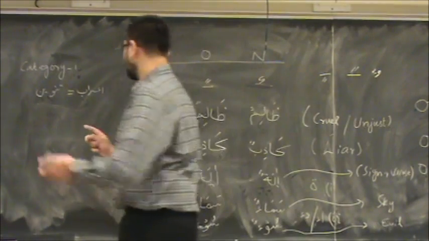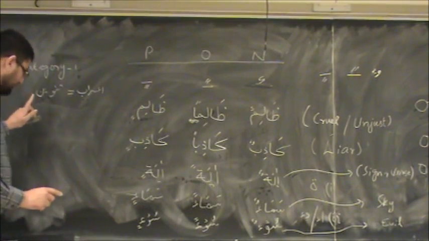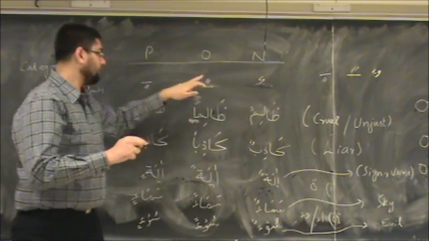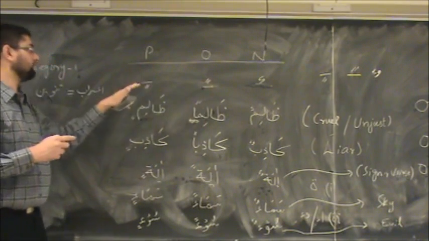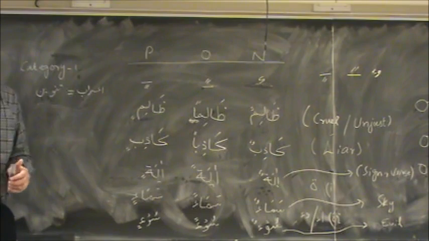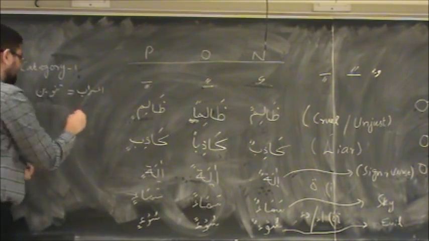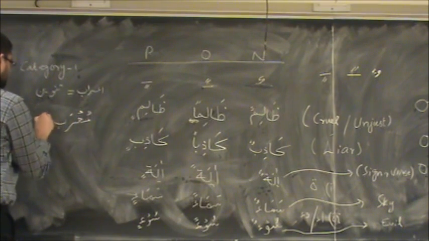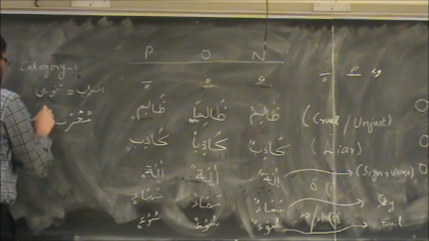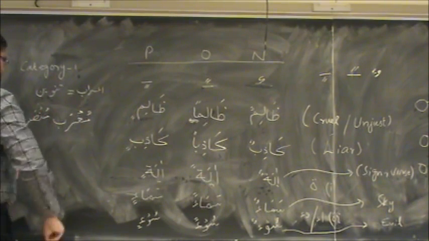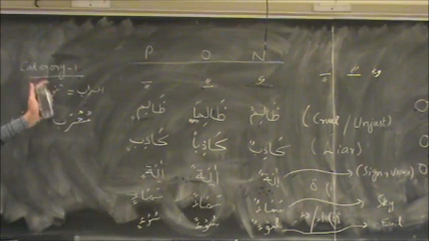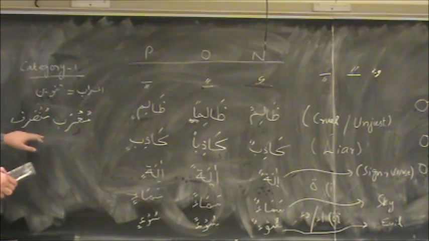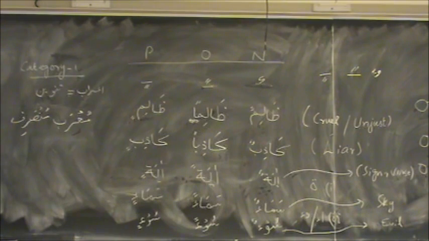Alright, so the first category, it's very simple to identify that it has tanween in its i'rab. And how does it change? In the nominative case, it is double dhamma, and it changes to double fatha in objective case, and from objective to possessive it becomes double kasra. And since it changes every time, the name in Arabic is mu'arab munsarif. Name of this category 1. But we will call it category 1 because it's a difficult name for you maybe initially. But it says mu'arab munsarif, whose i'rab changes.